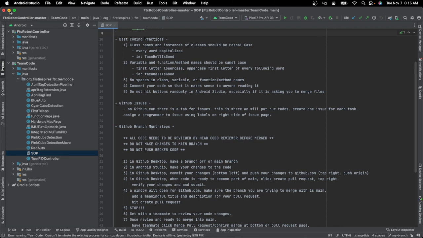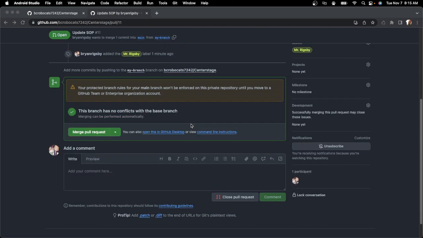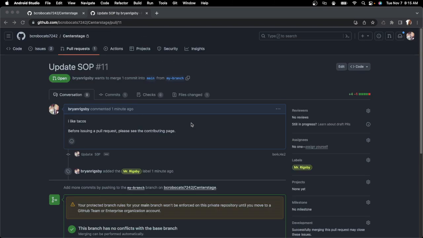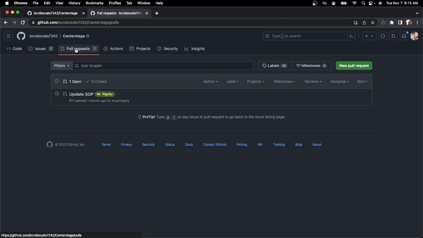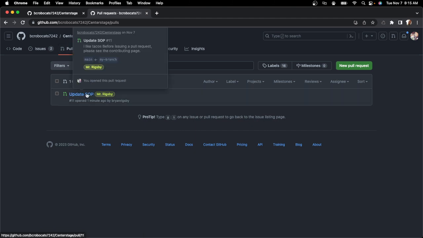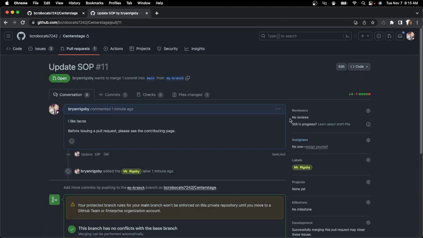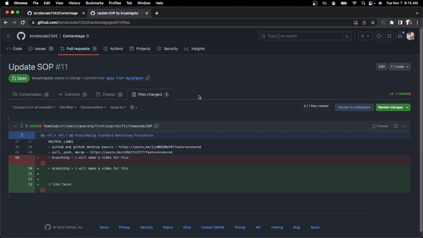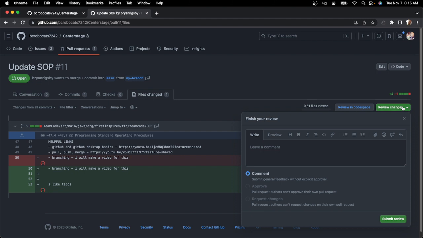So you're gonna go, hey Dylan, check out my code, see what's going on. So he's gonna come in here, or whoever the code reviewer is at that time. They're gonna come into github.com, click on the pull request tab. They're gonna see the pull request, open that bad boy up, and then over here where it says files changed, click that. And then you can see all the files that were changed. Okay. And then also you can review changes over here, which we're going to do in a second.